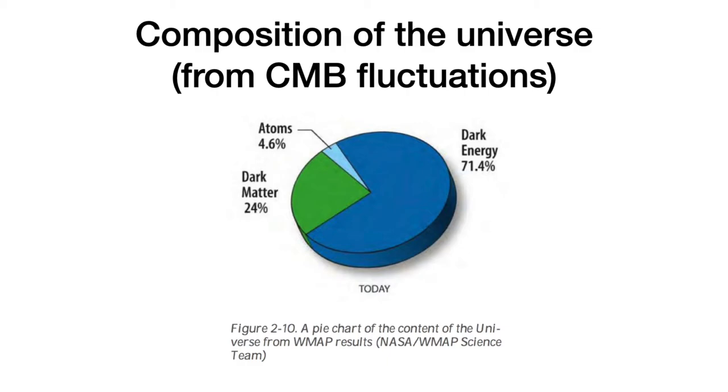Now, what do we find? Well, here's a pie chart showing the composition of our universe as inferred from the cosmic microwave background fluctuation data. It turns out that ordinary matter makes up only 4.6% of the universe. 24% of the universe is made up of what's called dark matter. Dark matter interacts gravitationally just like ordinary matter, but we can't see the dark matter, and hence it's called dark matter. This invisible dark matter is not only responsible for how the universe expands and slows down, it's also responsible for holding galaxies together, a point to which we will come back.